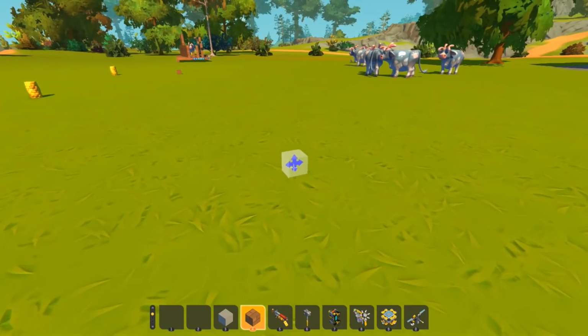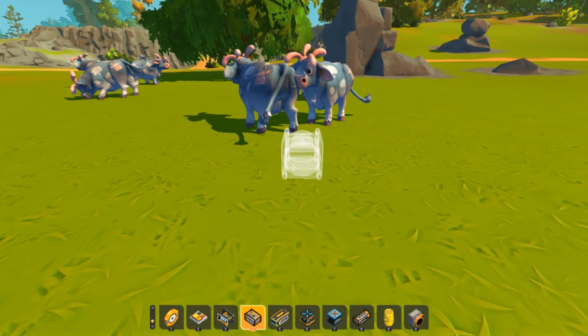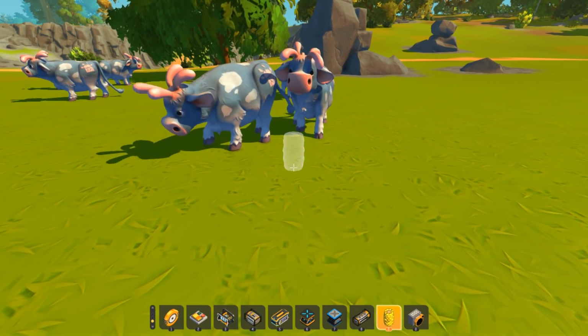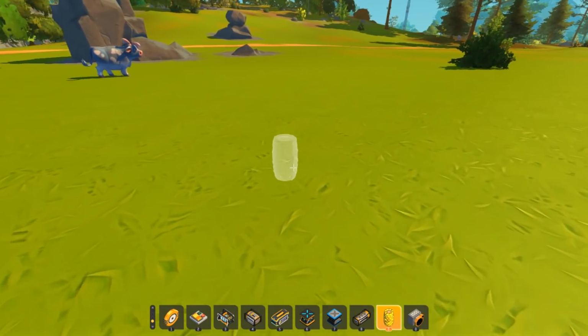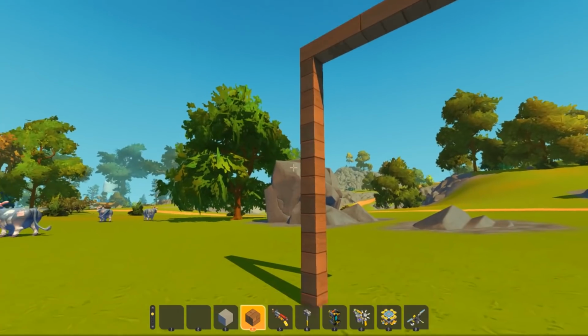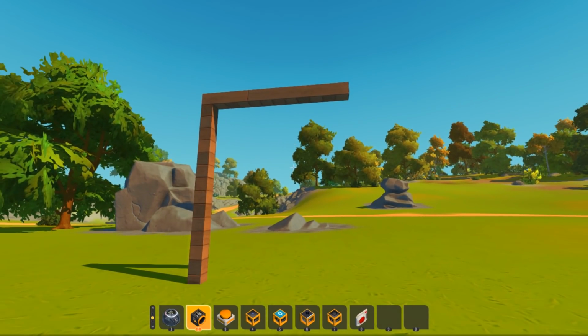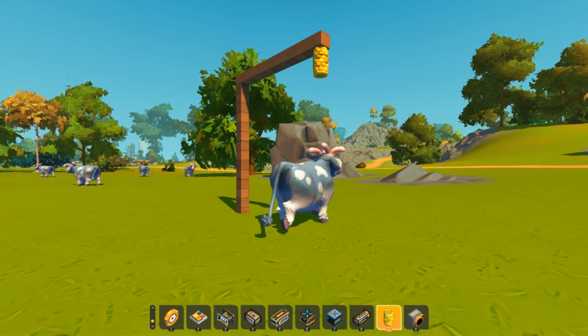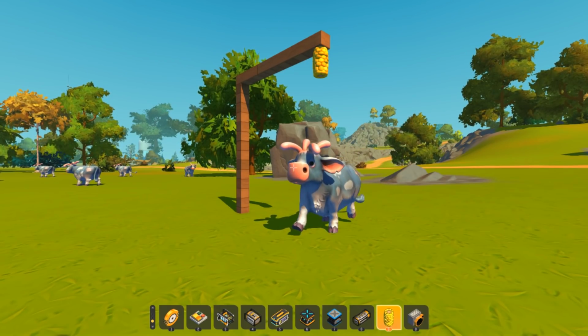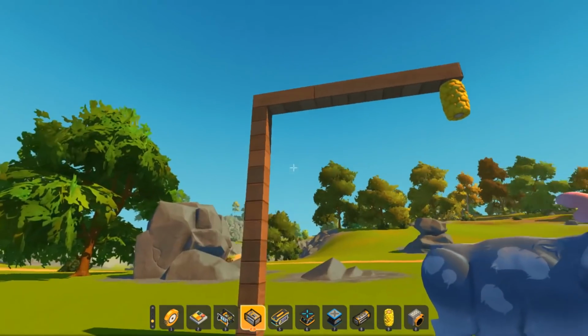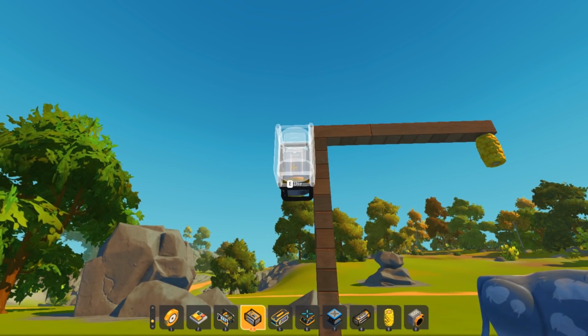All right, so now let's go ahead and try to build a little thing. How far can I entice a Woc with corn? Oh, that was pretty far. That's pretty good, actually. So we're gonna use that. I don't know if this is gonna work actually now that I'm doing it. But if I put a corn up here, there you go. It's enticed to get the corn. That's exactly what I wanted. We just have to spin this.